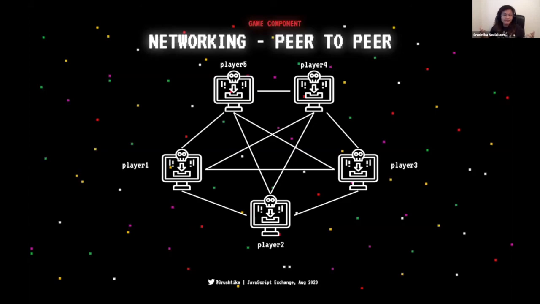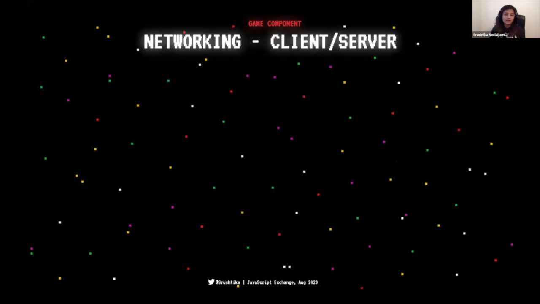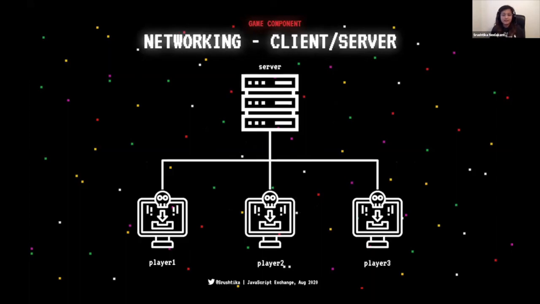So there is a very high possibility that all of these players are out of sync and they don't actually see the same game state at any point of time. So the better way to implement this is to use something popularly known in game dev circles as the client server strategy, where there is a game server, which would be the central authority to maintain the global state of the game, the latest state of the game at any point of time.